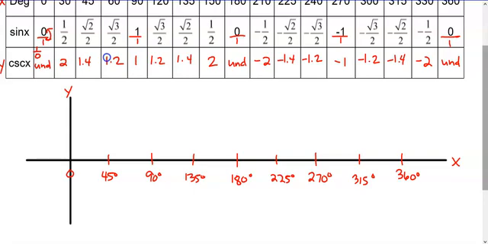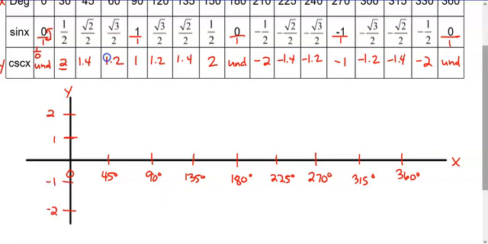Okay, so I actually didn't put every single one on there. I didn't do the 30s and the 60s and all that. I kind of just went and did the 45s. And that's going to be fine to get a picture of what the parent function looks like. I think that'll be sufficient. And then I think we're going to need 1, and then we go up to 2. So we should probably get a 2 on there. I don't think we go any higher than that. And then we should go to negative 1 and negative 2.